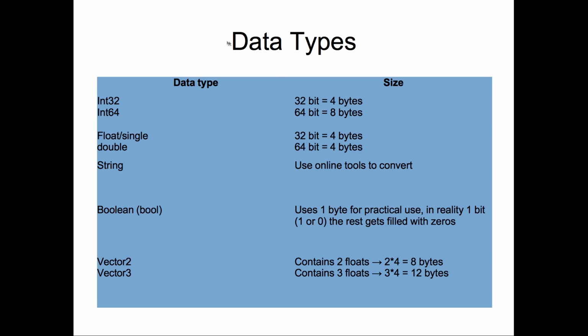Now, if we look at our data types again, we can easily calculate the size in bits or bytes. This is really important when you're searching for a value in memory or want to reprocess memory. By the way, a vector 2 that is often used in game hacking, or a vector 3, which would be our player's position, contains 3 floats, which makes it 12 bytes in size in total.